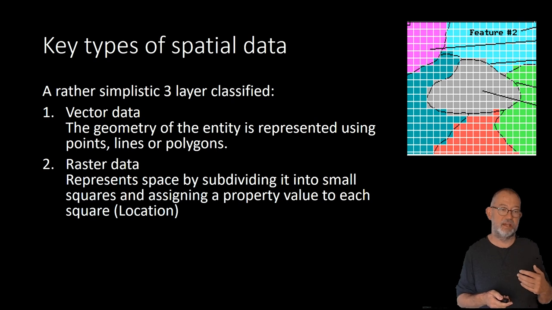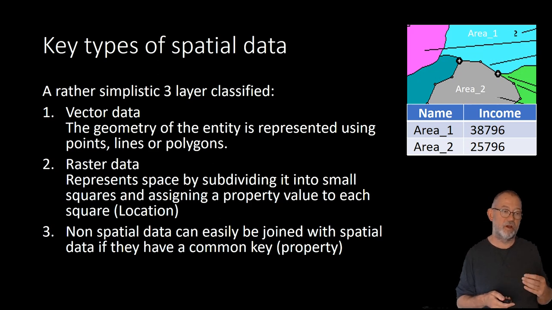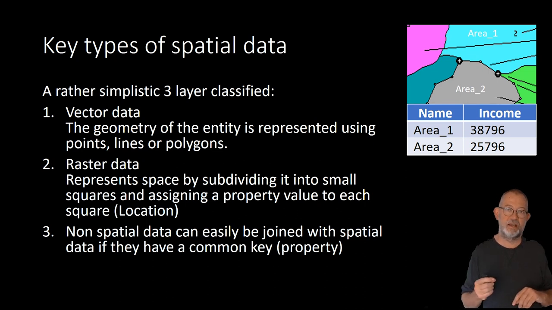The last type of data that is of importance is that we can work with non-spatial data. So, the trick is here that if we have some spatial data, for instance, a polygon saying this is the spatial aspect of the municipality of Copenhagen, and we have some information that says this is the population in the Copenhagen municipality, these two information parts can be joined together. So, in that way, we can work with what otherwise would be conceived as non-spatial data in a spatial manner.